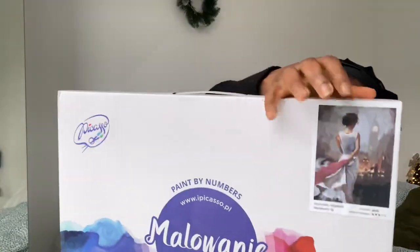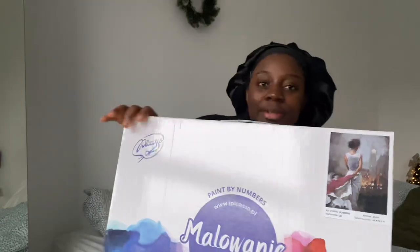And then the last but not the least is the lady here in the city. So guys, I have these 3 ready to go, and I'll go ahead and paint, and I'll show you guys when I am done. I'll start with the smallest one, so this will take me some time, but yeah, I bought it so that I can be doing this in my spare time.